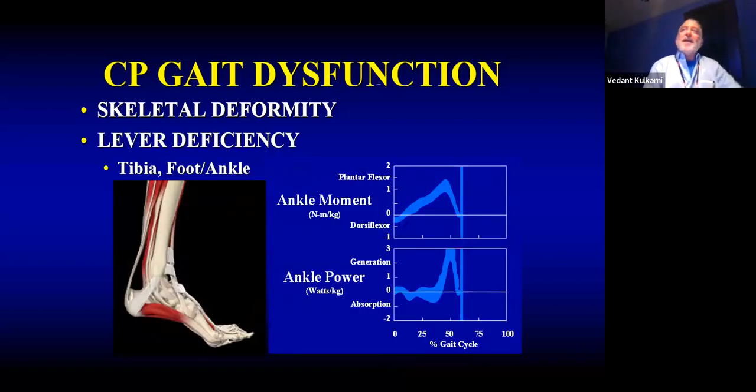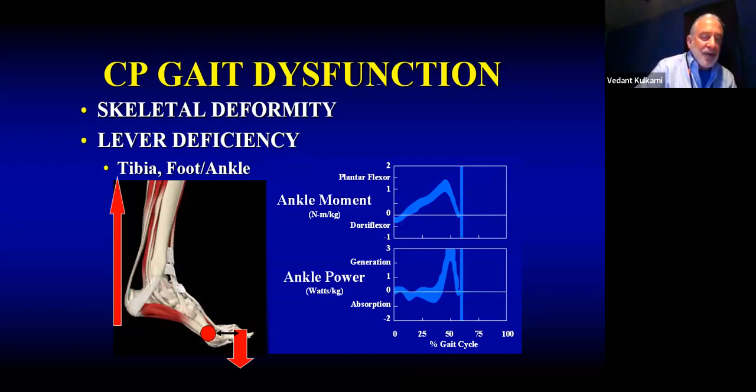So in the normal gait talk, we recognize the importance of the ankle plantar flexors in terminal stance, motor number 1. And here's what's happening. In third rocker, the center of rotation is at the level of the MTP joint. There's an externally applied force, the ground reaction force, at a certain distance from the joint center. That has to be matched by an internally generated force by the ankle plantar flexors applied at a different distance. And all of that works to generate that large internal plantar flexor moment and ankle power generation. So again, we restore skeletal alignment to restore the lever arm to give the muscle the best chance to do its job, which is generate the moment.